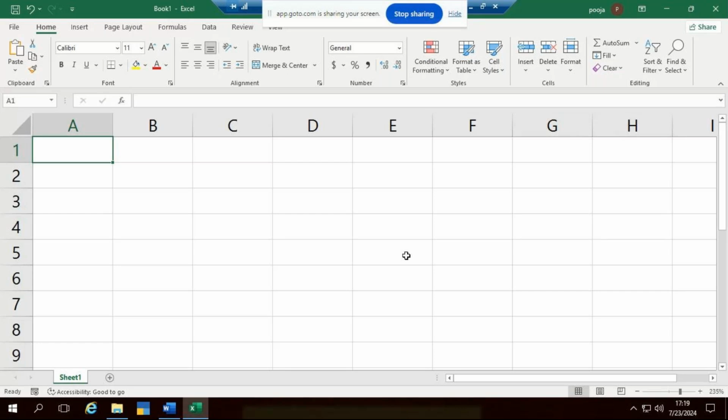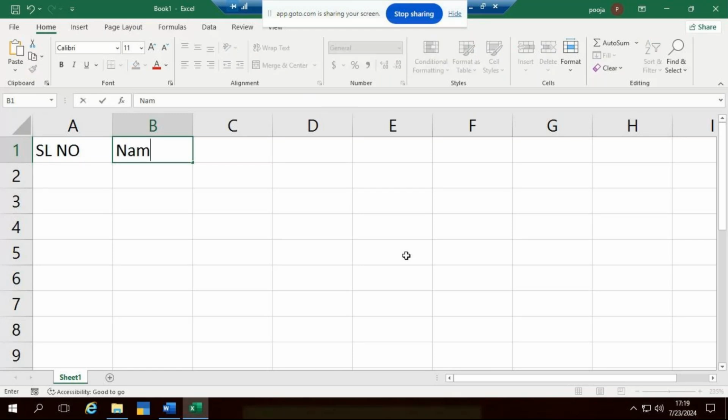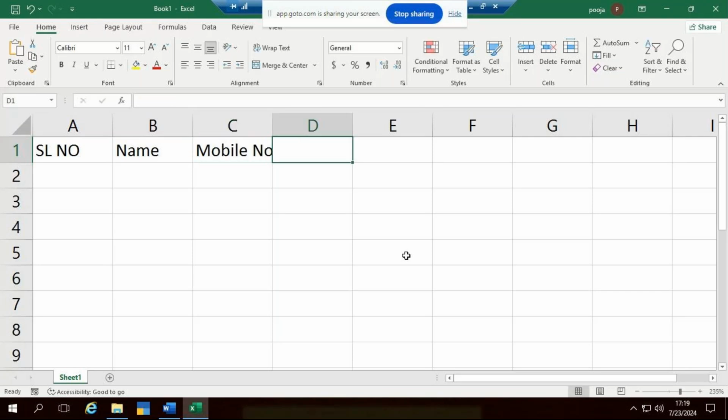So first I'll go for the serial number. Then I want to enter some name. After that, I want to enter the mobile number. Then I'll go for date of joining.